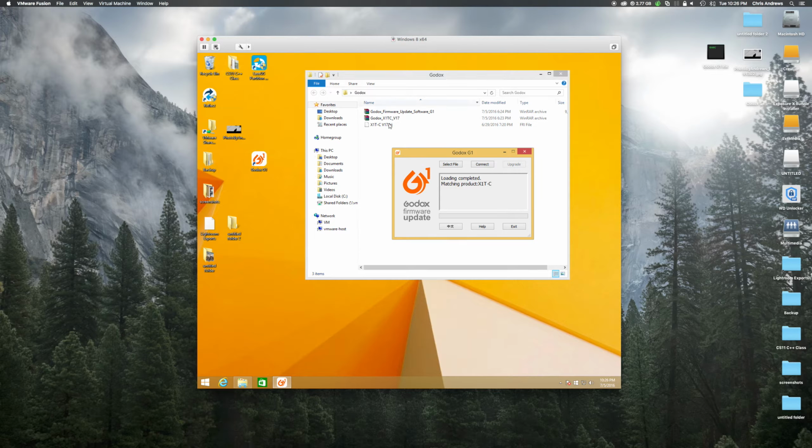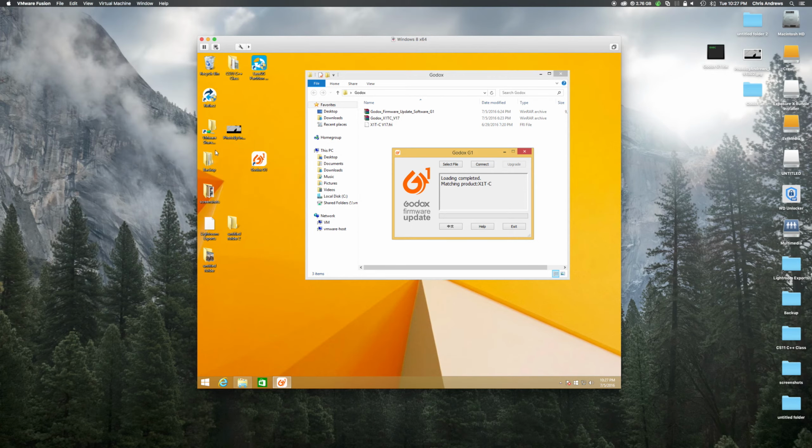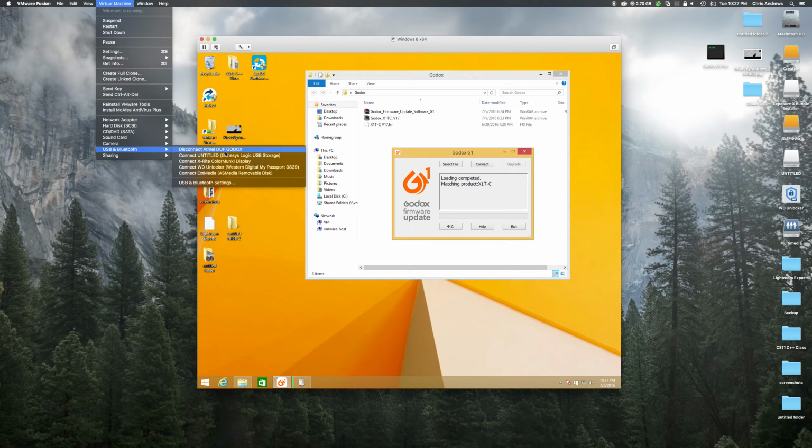So what we need to do here is I already plugged in the trigger. I need to tell VMware that the trigger is connected. If you're already running Windows on a native Windows PC, then the trigger will already be connected and you won't need to follow the steps. But in this case, I'm going through Mac into VMware for Windows. I need to connect it to the actual VMware, which is the virtual machine Windows, and disconnect it from my Mac. So here, this will go ahead and connect it to the VMware virtual machine, which is here. Okay, now it's connected.